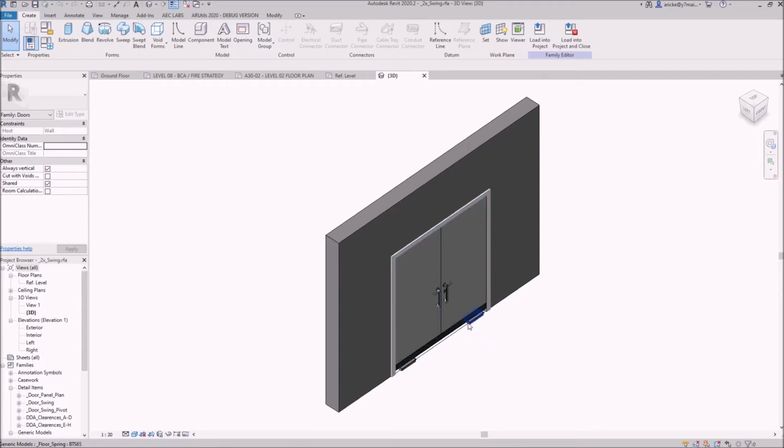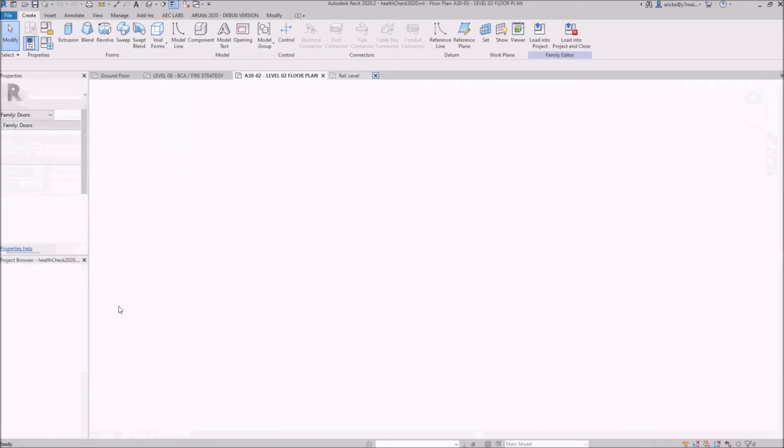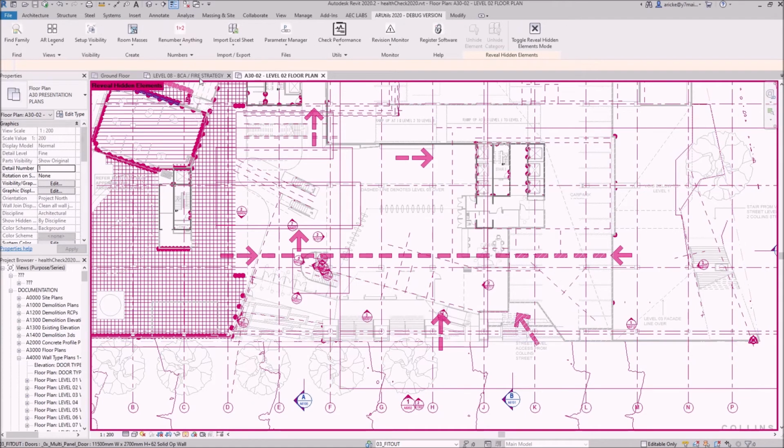That's something that you'll still have to decide, but the performance advisor has flagged it as an issue. Okay, so let's just close out of that family, get back to our main model.